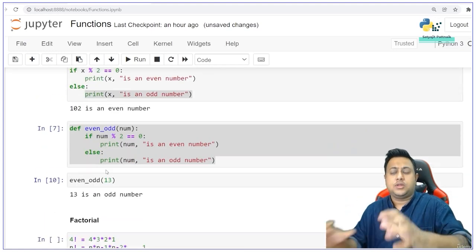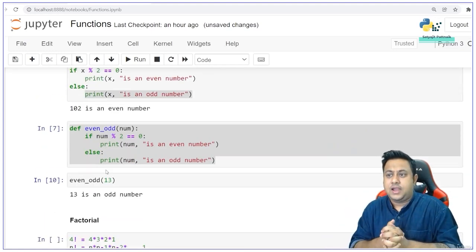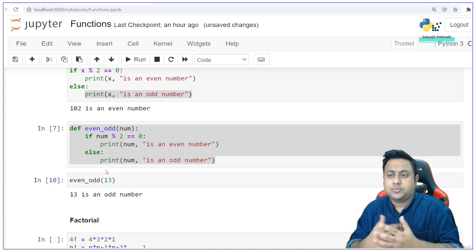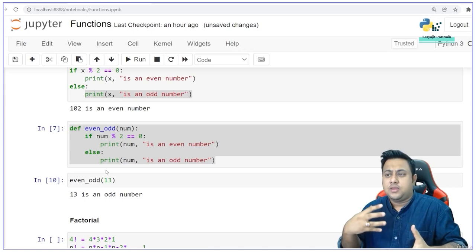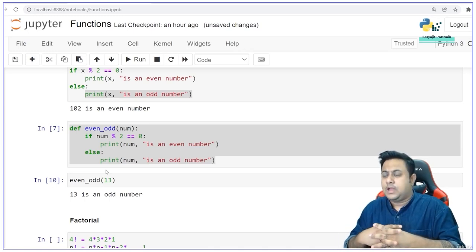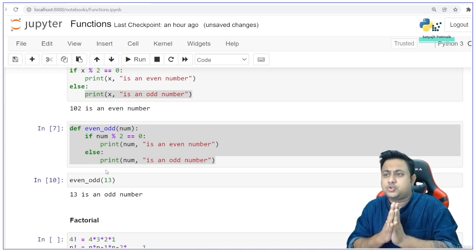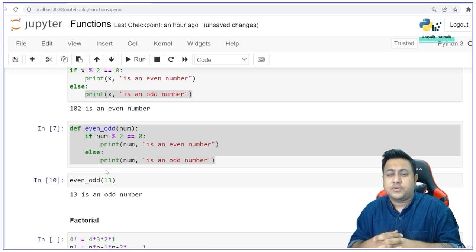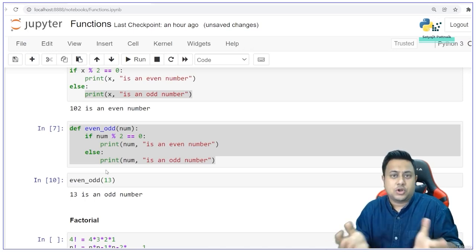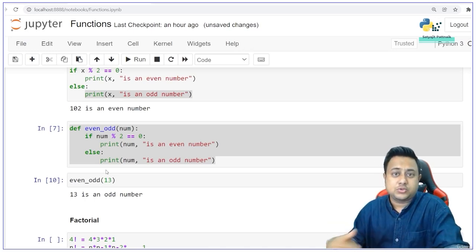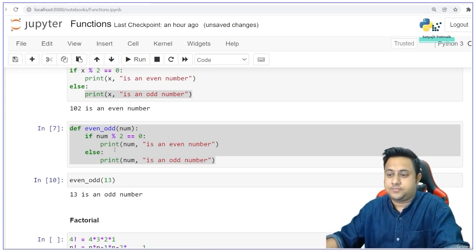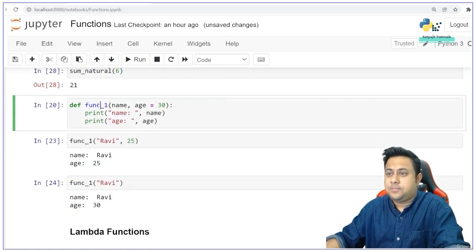I hope you understood the basics of creating functions, and your next step should be practicing them. There are so many basic problem statements like string palindrome, number palindrome, and Fibonacci series. There are so many classic examples which are normally asked in fresher level interviews. Of course, not in the experienced level. Try to practice those things and create functions out of it, and then you will be able to understand more about functions.